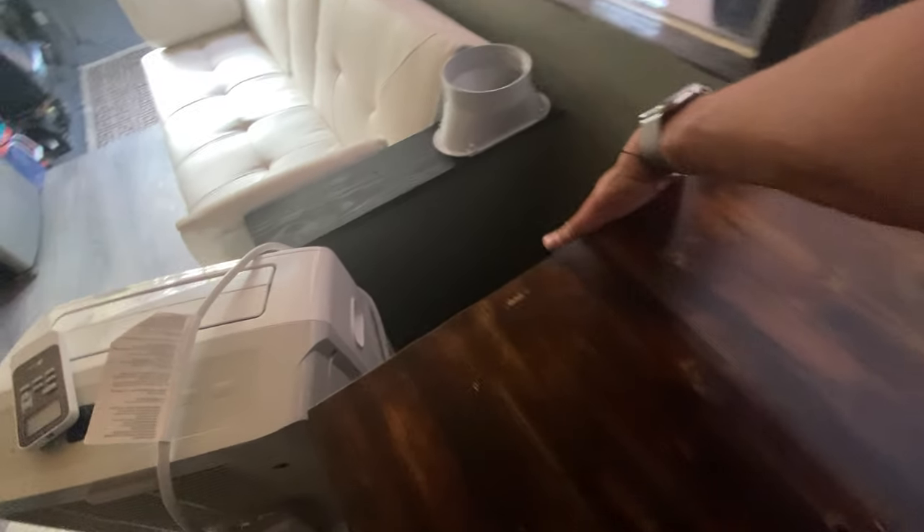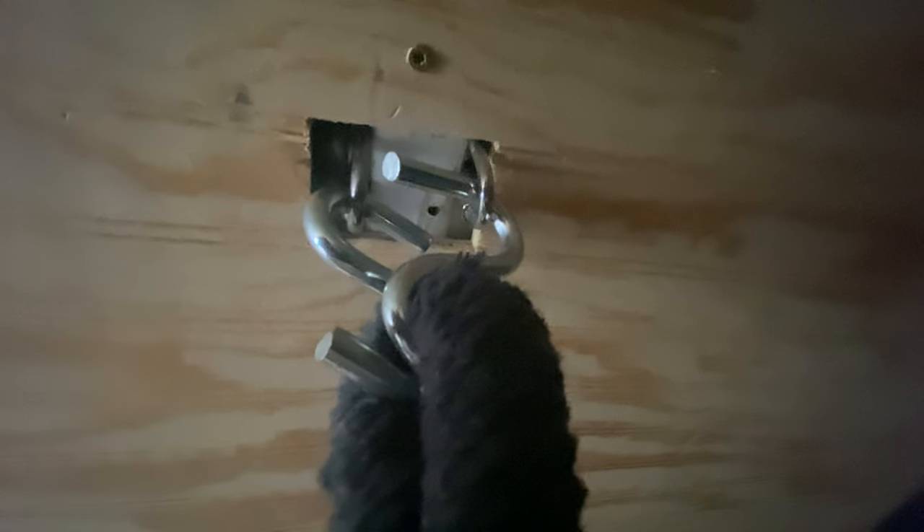I built a table into here that can come out of the way. It's got braces that'll hold up to 150 pounds. Put that back against the wall so it's out of the way. The hanging chair is bolted straight into the support beams — you can take that off and put it aside when we're driving.